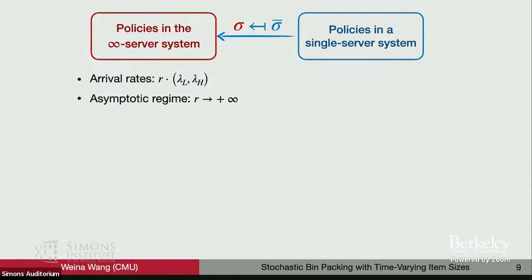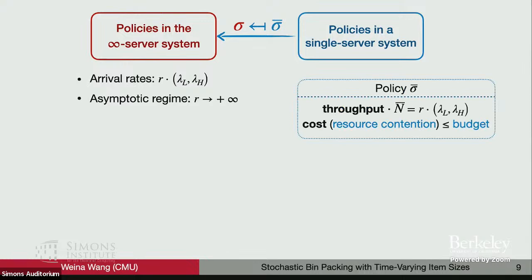Okay, so once we are given this, now if we have a policy in the system, we want this policy first to satisfy the budget constraint, that's for sure. But the throughput thing is like this. We consider a policy whose throughput is also along this direction. If we are given a policy, the difference between the throughput and the actual arrival rate will be by a factor of n bar here. So n bar is something determined by the policy sigma bar.